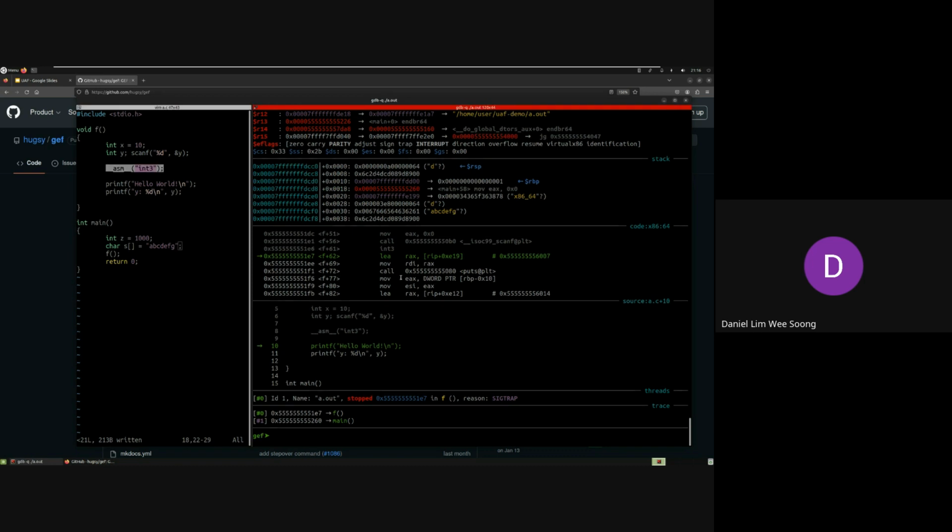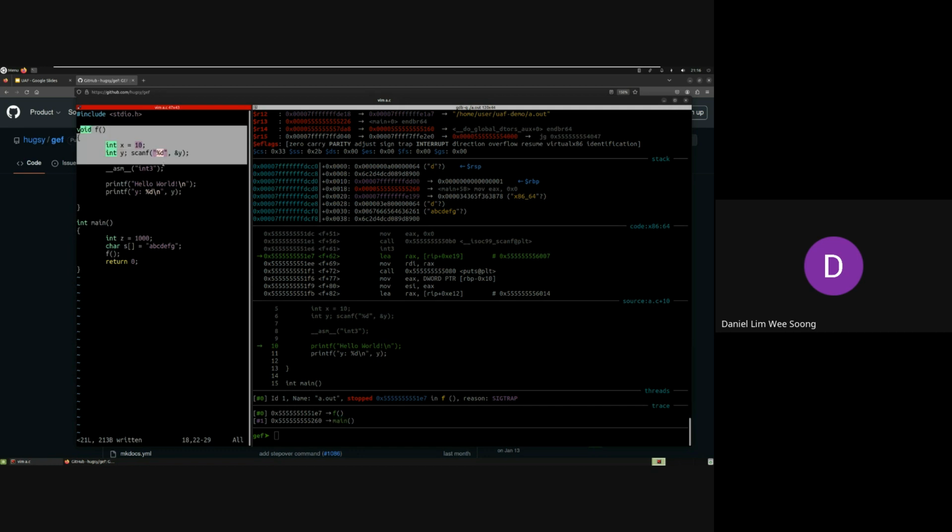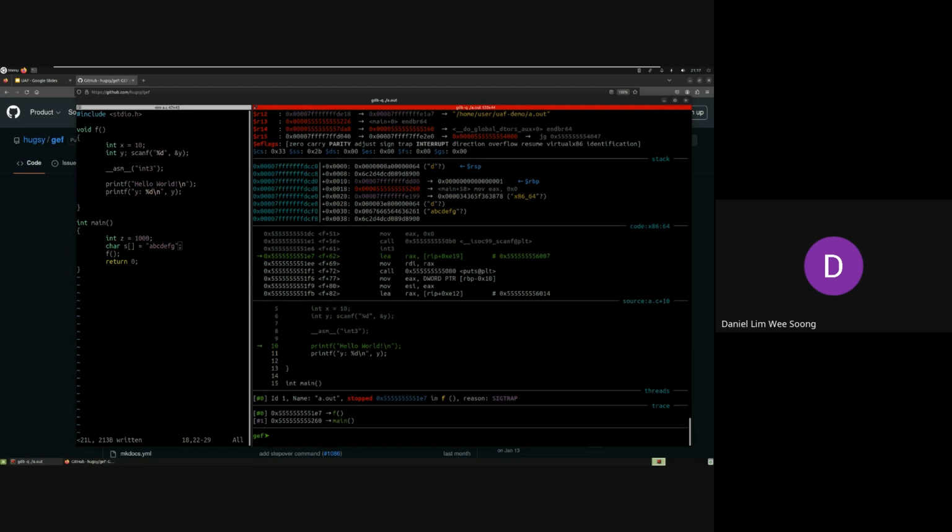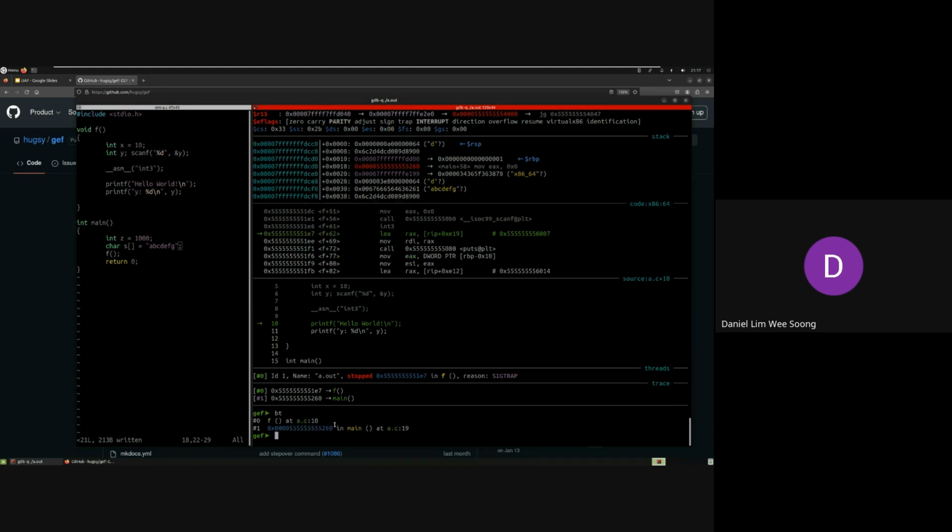Okay, you see here, this is the stack trace. We were in main, and then main calls f, and then we are here. So if you look in GDB, you type bt and look at the backtrace, and it tells us that main calls f.